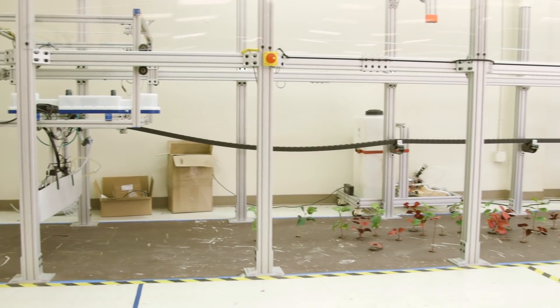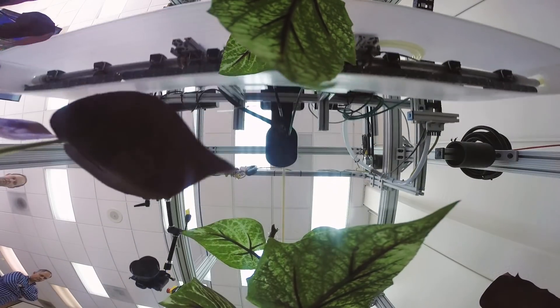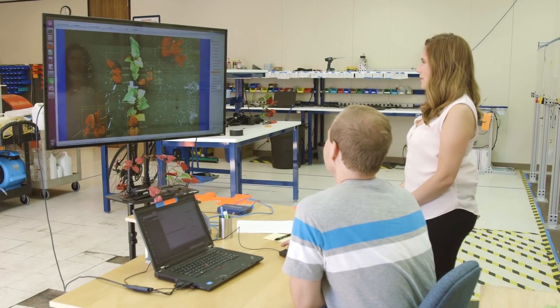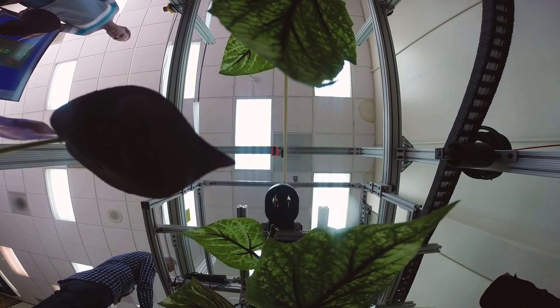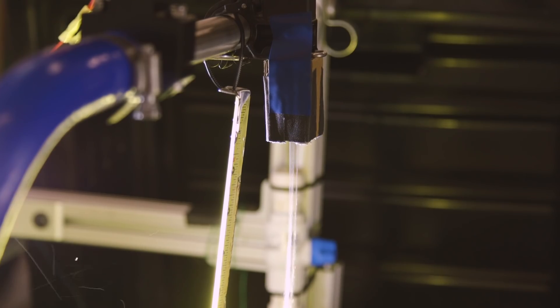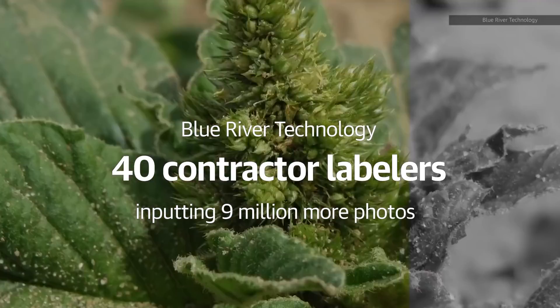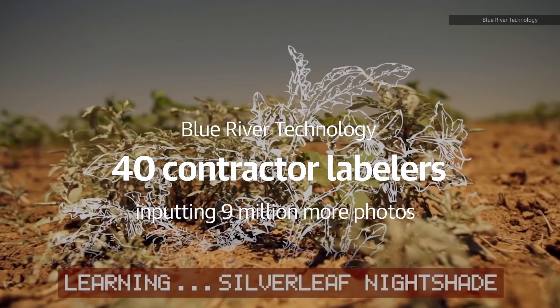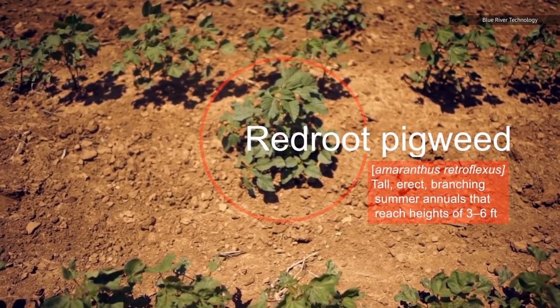The lab's mock field has a plastic crop to trick the software into thinking they're weeds or cotton. For this test run, it thinks the GoPro is cotton — maybe the robots just want to harvest more technology, or protect their own out in the field. Blue River continues to refine its software, work on spray splatter, and more, as it ramps up how many pictures the program has learned. It's at about 1 million photos, with about 40 contractors labeling photos of each kind of plant, working toward a goal of 10 million pictures.